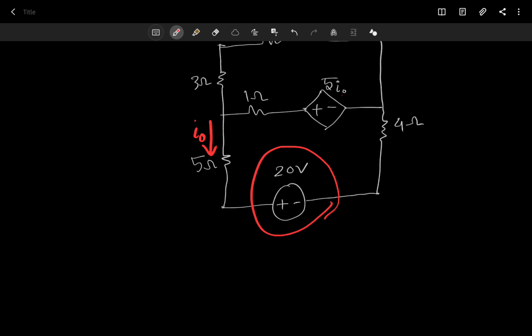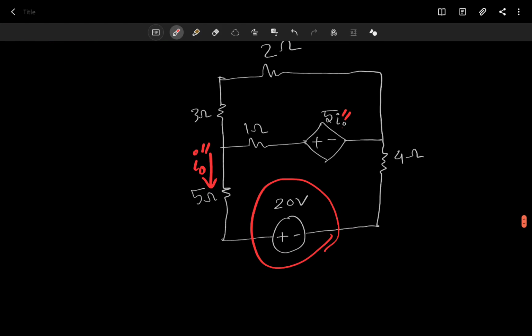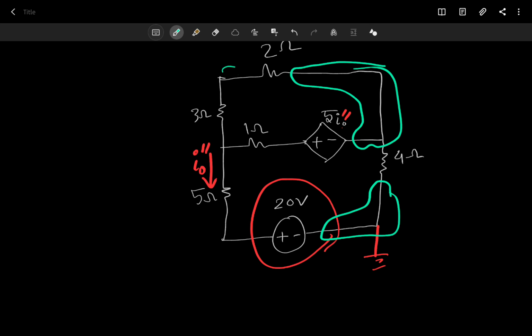And again, you have a different current here. So you have just the current from the 20-volt voltage source. So we named it double prime, and here we'll have double prime as well. And then you have to solve the whole thing again. So maybe you use this as ground. We have this node. Okay, maybe use another color. We have this node here, this node here, then this node here, node here, node here. So a lot of nodes.